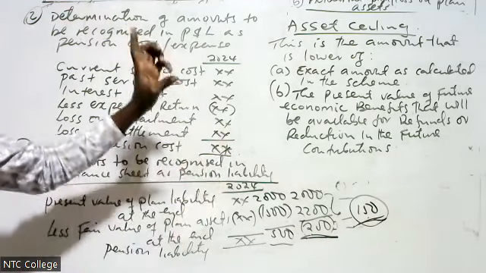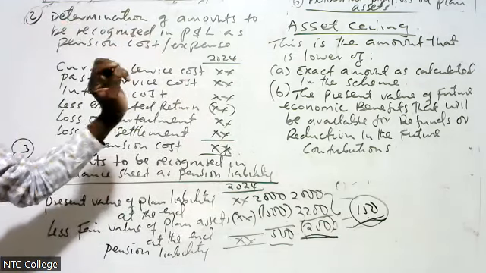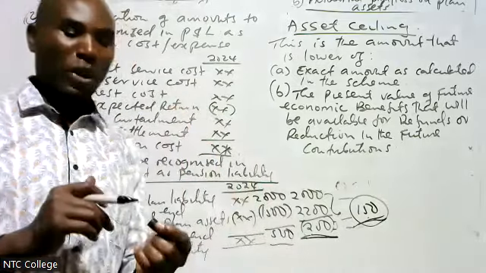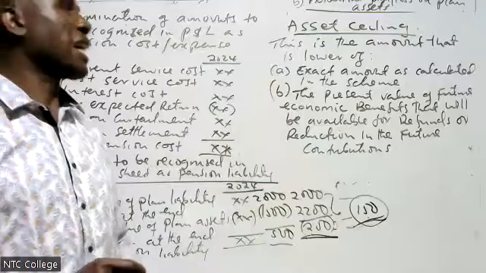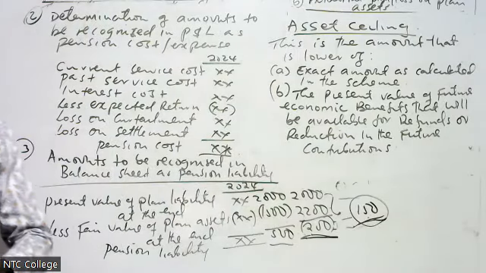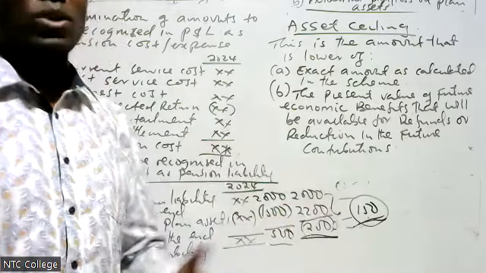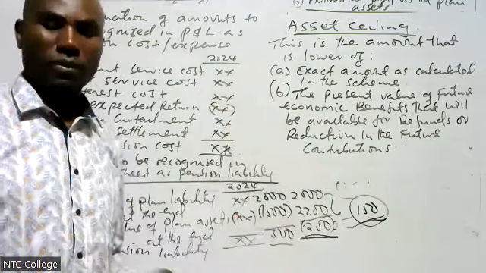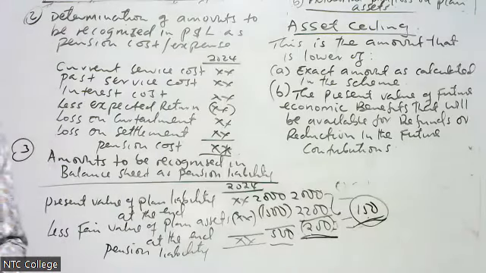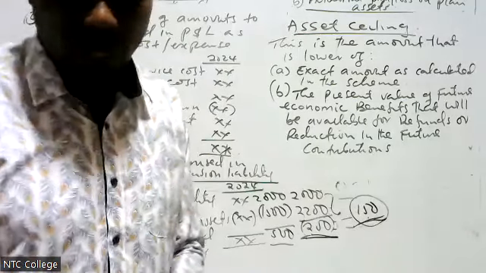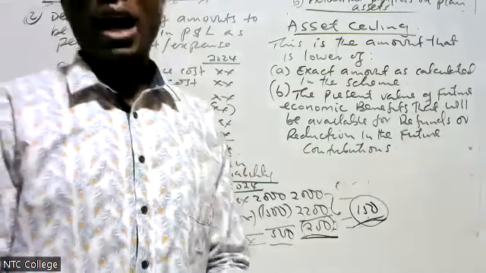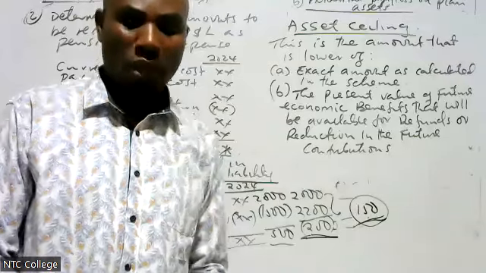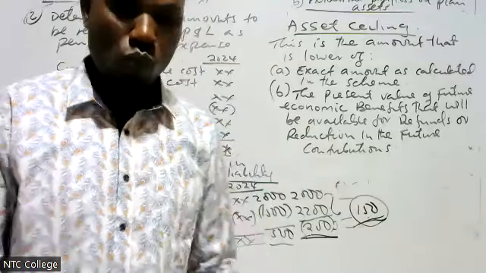Therefore, that's what we are calling asset ceiling. This is the amount that is lower of, so this amount will be measured at the lower of. When you go to our notes, you will read these things kindly. I prepared very good notes there under employee benefits. We have asset ceiling there. You go and check and understand all those points. Therefore, that is what you need to understand in a DB scheme, how the employer will be recognizing all those items.